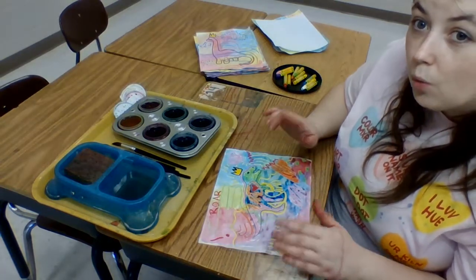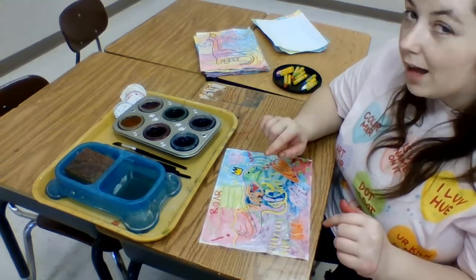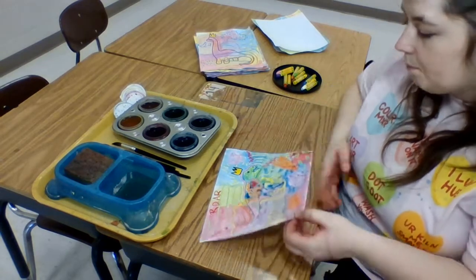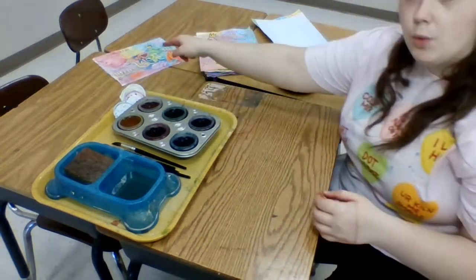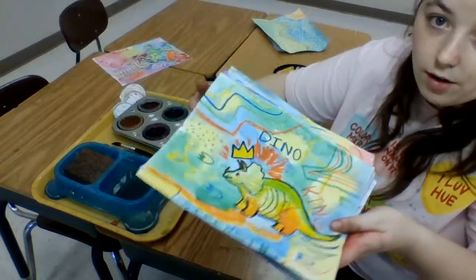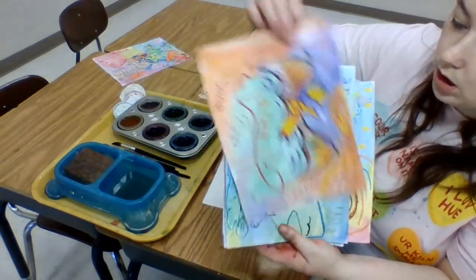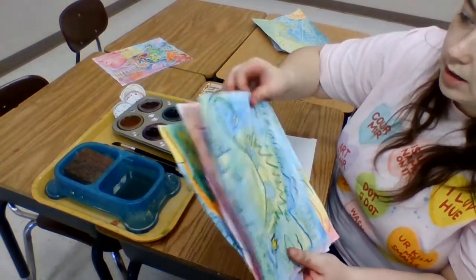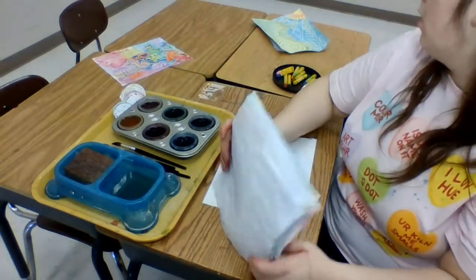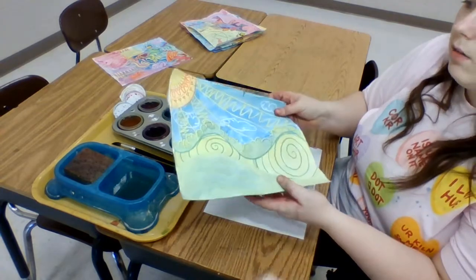Once this painting is finished we have a couple of things we have to do — we'll talk in a second about where we put our paintings when we're done. After our paintings are on the drying rack we are allowed to get one more piece of paper. Only one. Your dinosaurs can look however you want; you can paint the background however you would like. These examples are up here on the board — take a look at them before you get started. Once the dinosaur is finished you can continue to use oil pastels or crayons to do something known as the watercolor resist.